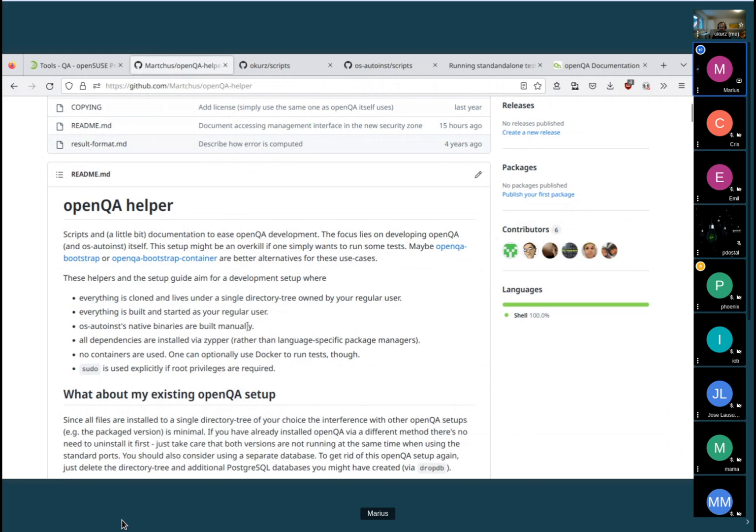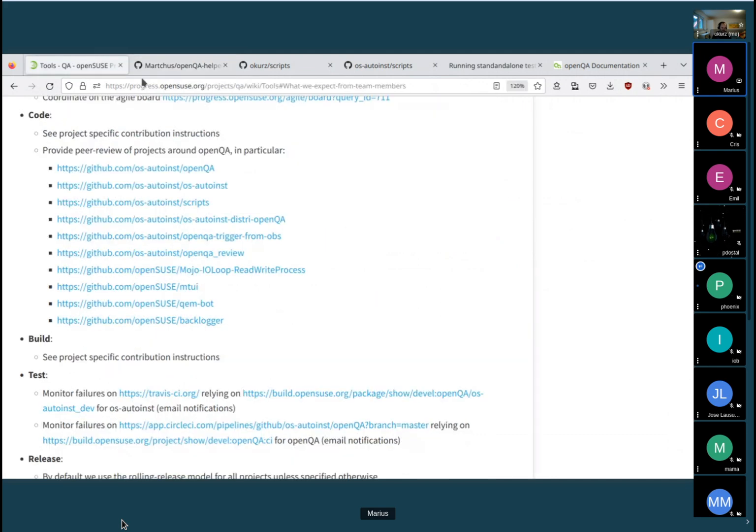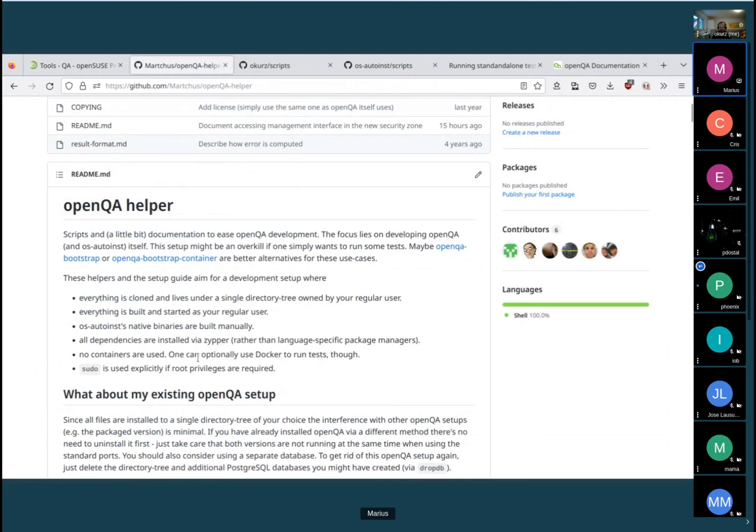So I'm just saying. Yeah, good that you mentioned that. There was a hand raised by Phoenix. Thank you. Maybe you will talk about this later, but if you say that everything is owned by a regular user, how do you do the asset handling, which in general is important? I will say that later. Thank you. I will basically say the key to all of this in just a moment.